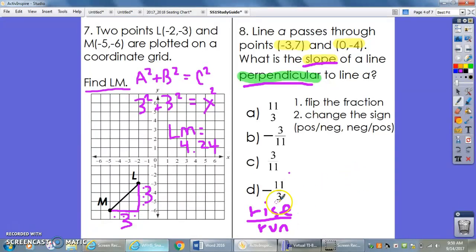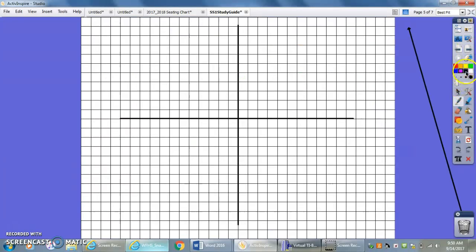All right, and remember, slope is rise over run. So since these points aren't plotted, I'm going to have to use graph paper to plot the points. So let's graph (-3, 7) and (0, -4). Now, this is a line, so I'm going to use my ruler and draw a straight line to fill the whole graph. So you want it to go through the whole length of the graph. Okay, so we can see our line right here.